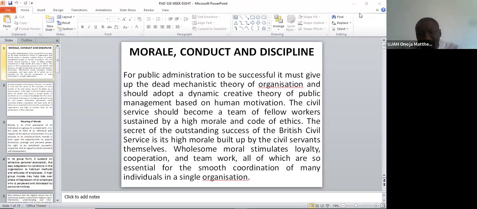Even though there's much difference with what is obtainable in Nigeria, you would see that we are far from having the requisite ideas of motivation and morale that should exist within our civil service to guide it towards productivity. So what the statement is simply trying to say is that our system, since it is borrowed from the British civil service arrangement, we should also emulate the standards and the practices that guarantee loyalty, cooperation, teamwork, and better productivity within the service and across boards. So for there to be any meaningful progress, it therefore means that the idea of morale must be taken seriously.